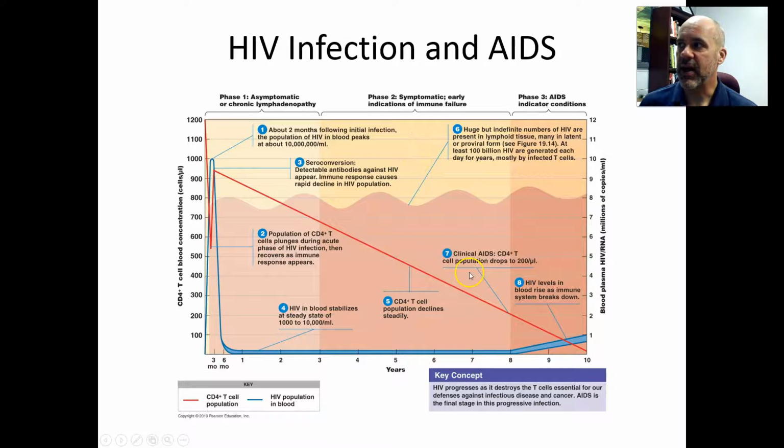And that's when you develop what we call AIDS, acquired immunodeficiency syndrome. You are now immunodeficient, and those patients wind up developing all kinds of crazy secondary infections. HIV is your primary infection. Secondary infections follow as a result of that first infection. So they start getting all kinds of infections with things that don't infect people with healthy immune systems. And as that happens, your CD4 positive helper T cells continue to drop off, almost down to zero. Your HIV levels start to come back up.